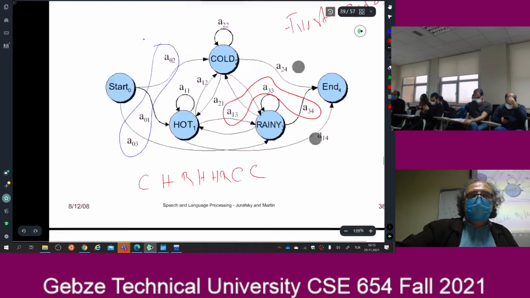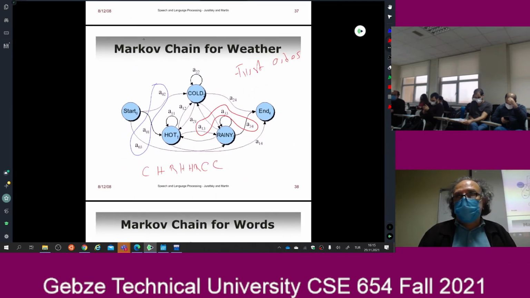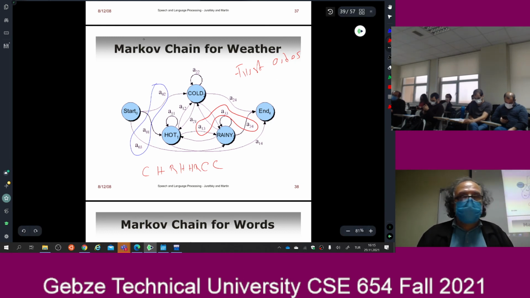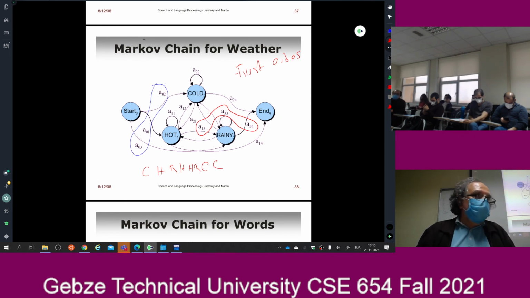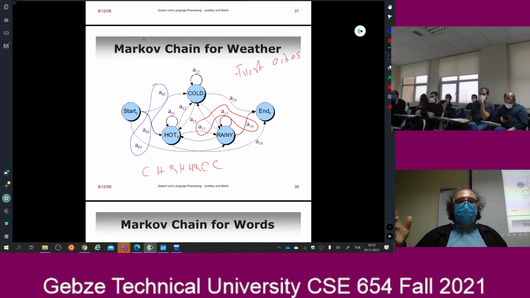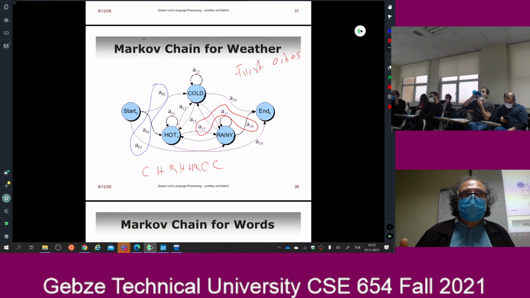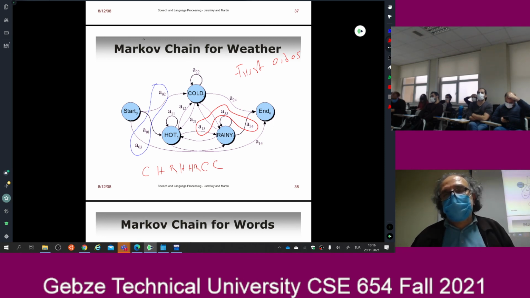Okay, so this is an observable Markov model, not a hidden Markov model. Observable Markov model of order 1, first order. Why is it first order? Because we are looking at only one state before. If I am dependent on what happened 2 days before, I am not going to just say yesterday was hot; what is the probability of today being a hot day? That's the first order. But if somebody tells me that the last 2 days were hot and hot, what is the probability of today being hot? That's the second order Markov.